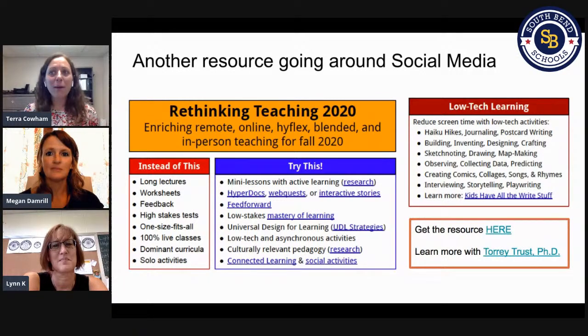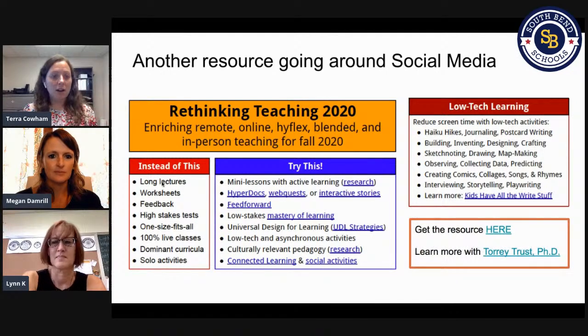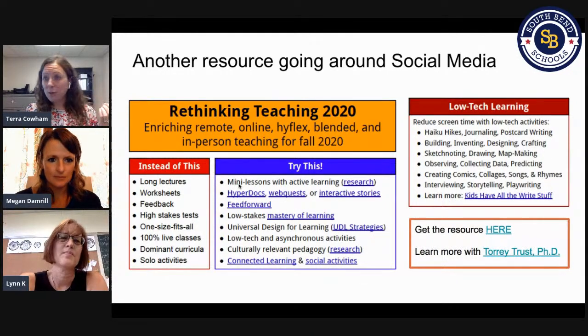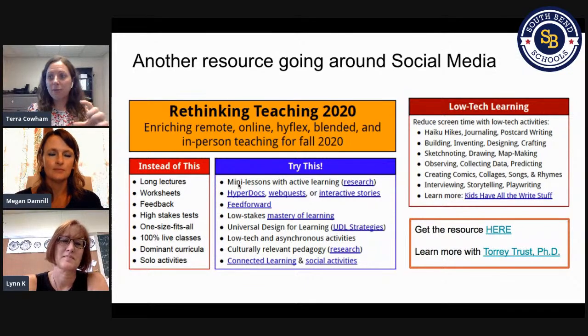So as we think about frameworks, our level of instruction and what we're doing, we can't continue doing the same thing. So I love this "instead of this" that she has here, and then the "try this," right? So instead of these long lectures, this idea of micro teaching or mini lessons, where you give the content in small pieces, 5 minutes, 10 minutes, and you focus on the most necessary. That way students are not being lost in all the other things that come up, but it's directed to the point.